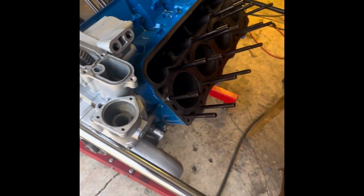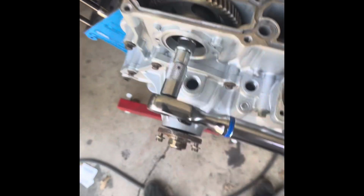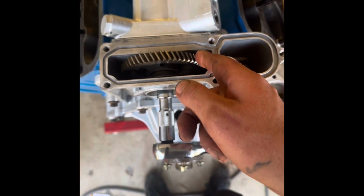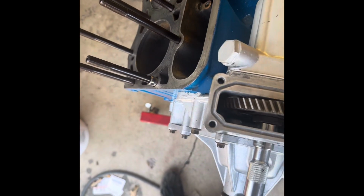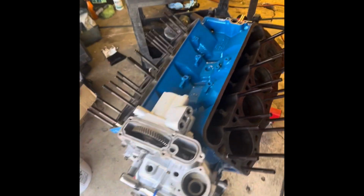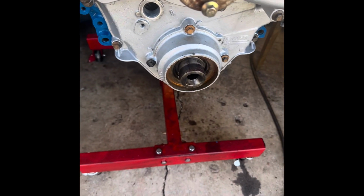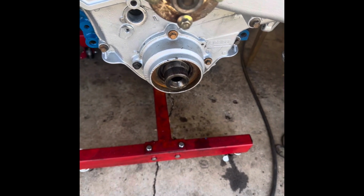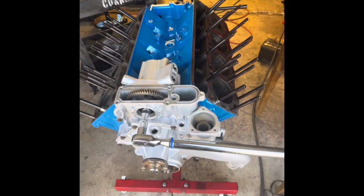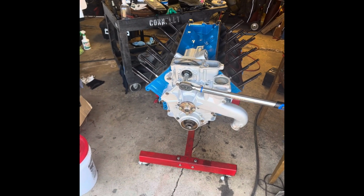Yeah, there's the engine. So I'm gonna have to jam something in there, I think. I'm sure I can maybe stick a pry bar on the gears or something. Maybe shove a rag down there. I don't know. I'll figure it out. But that's where I'm at right now. Oh, and I got the low oil pressure pump on there. I just got to put the seals on and get that ring on the dampener. So that's what I'm battling right now. I got the dampener in the freezer, and then I'm gonna heat the collar and see if it comes right off. We'll see.